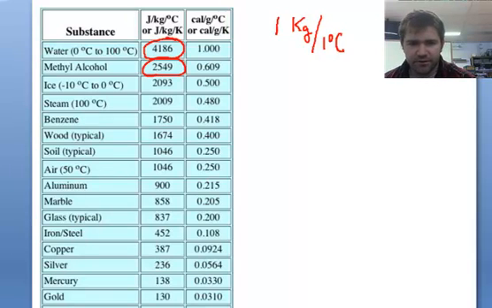And as you go down here, we'll see somewhere in the middle, here's soil. It would take about one-fourth of the amount of energy to heat a kilogram of soil up, about 1,046 joules, whereas water is at 4,186 joules. So, the specific heat of soil is somewhere around four times less than that of water. And here we go all the way down, you'll see all the metals are down here at the bottom. Here's steel at 452, copper, silver, mercury, gold. Lead has one of the lowest specific heats.